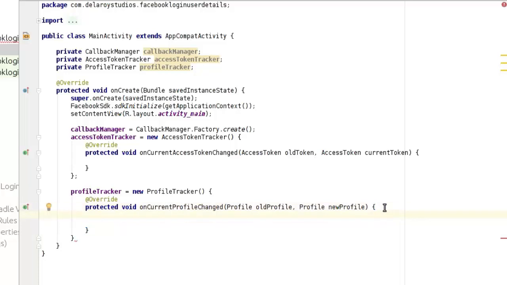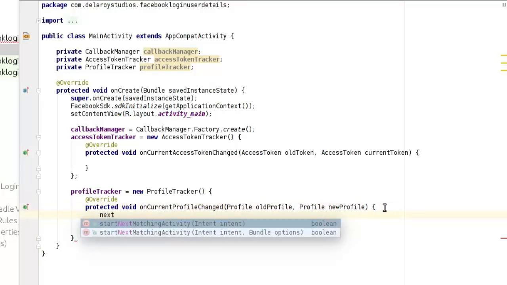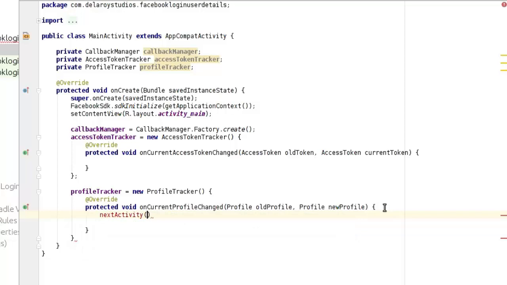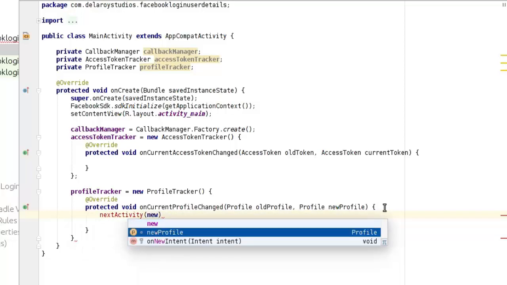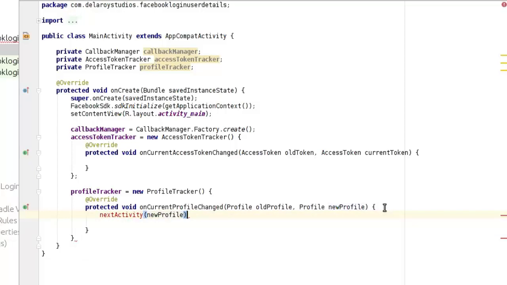It can actually maintain the current profile. Next activity will be the new profile. That's fine. Let's close it right there.